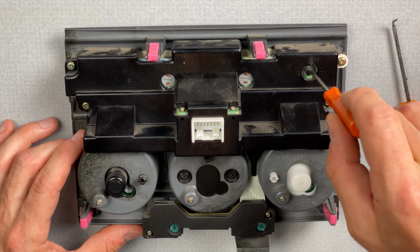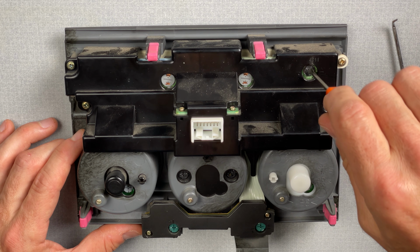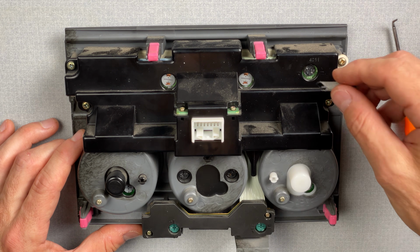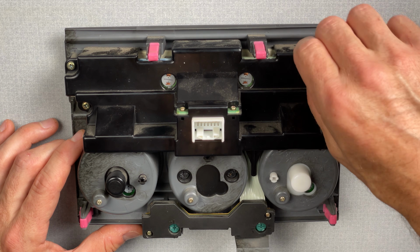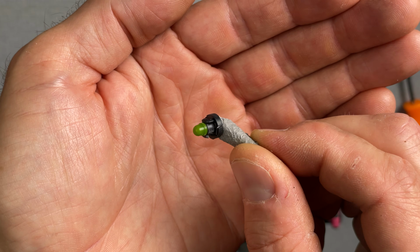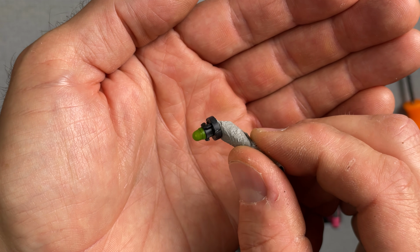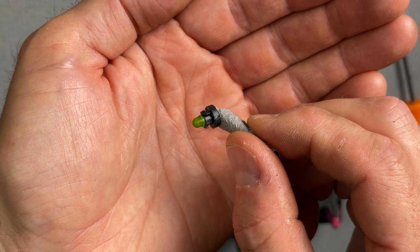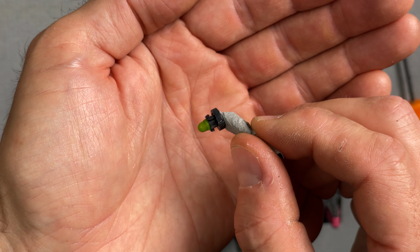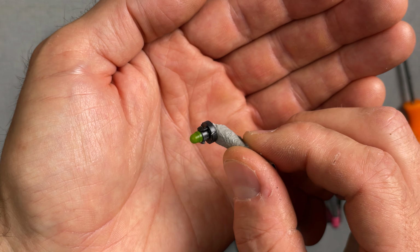Next we have this tiny black bodied bulb here. This one is for those buttons right next to the LCD panel. Again, a very tight fit, so I'm going to go ahead and use my tape here. There we go. Interestingly, when you look at these bulbs, some of these have like a green cover over the actual glass. I don't know if that helps that orange color to shine through, but that's definitely there for a reason because multiple bulbs have this green cover.